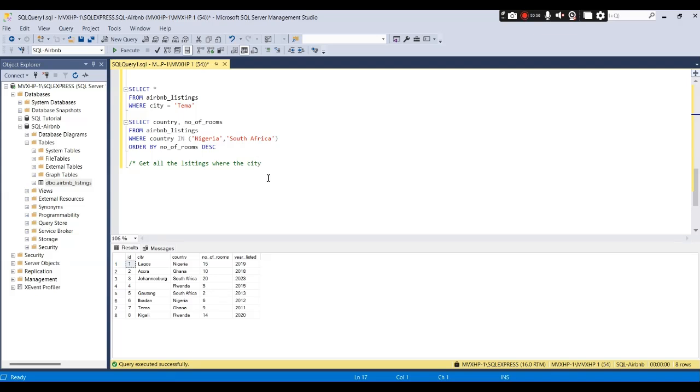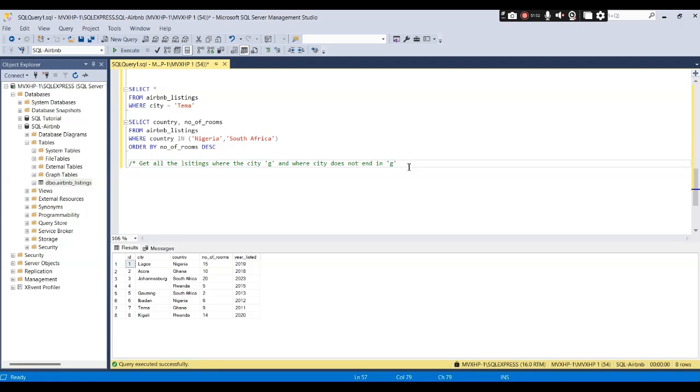Okay, where city starts with, let's say this starts with G. And where city does not end in G. Let's look at that. Does not end in G, right?